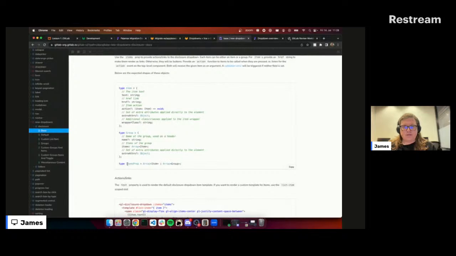So you can pass to items a group or an item. Sorry, a group is a group of items. But I want to know what extra attributes you can pass.